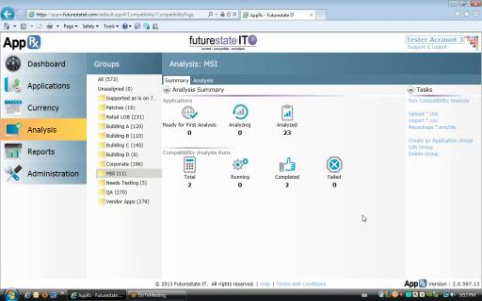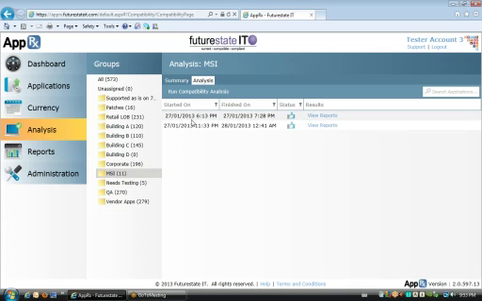Then you're going to get an email letting you know that the analysis is complete, and then you can log in. Select the Analysis tab over here, and you'll see the reports will appear as you've done your analysis. So again, just make sure you've selected the group that you're interested in viewing the reports for. And then just click on the View Reports tab over there.